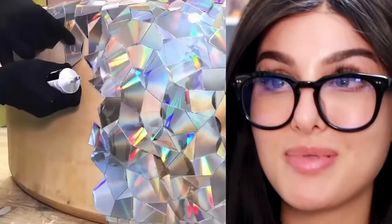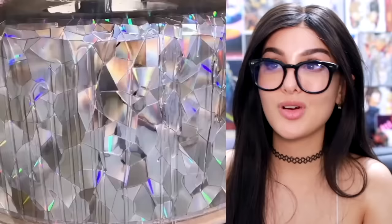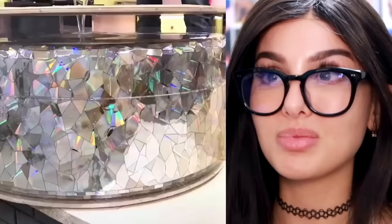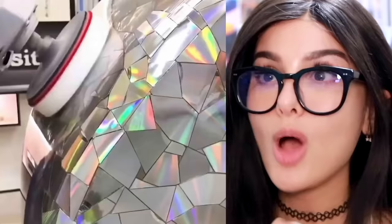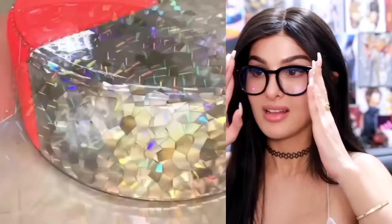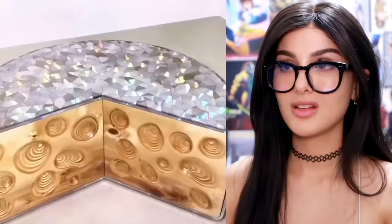So they're taking old CDs, breaking them into pieces, and then connecting them into this giant art piece. Pour some resin over that bad boy, seal it all in place. Whoa, that's a lot of liquid. And then when they buff it all out at the end it's so shiny. Is this like a seating area? You know, it kind of looks like some forbidden cheese. It's wild how they can just buff it out. Like these CDs that they broke — that was somebody's mixtape in 2004.